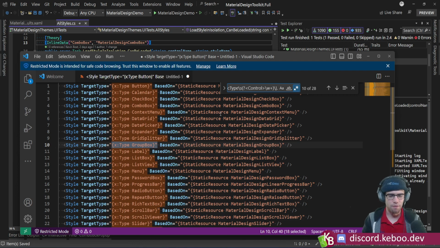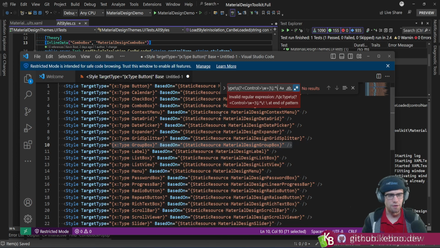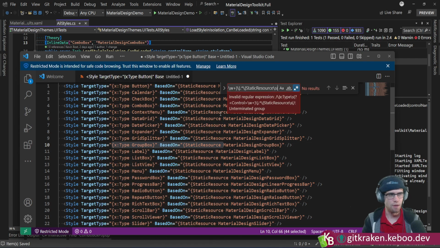Then we're going to do any number of characters, any repeat, and then we're going to hunt for the static resource bit. So backslash static resource, spelling counts. Then white space character, and then another named capture group. We're going to call it style.